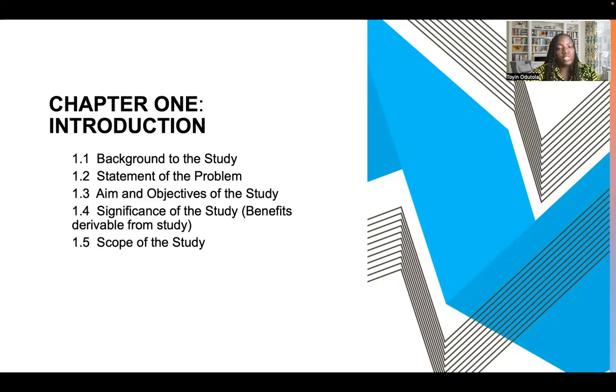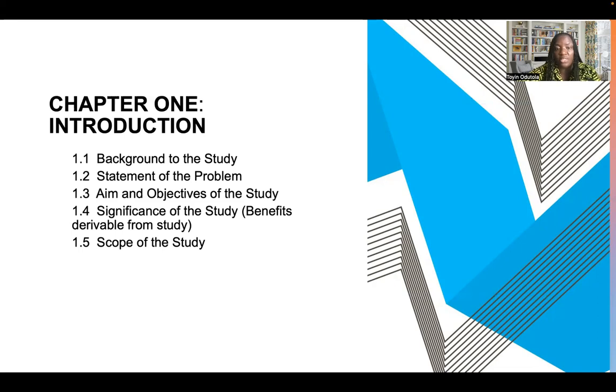The significance of the study. What are the benefits of this study? And how will this study benefit the industry or wherever the study is focused on? Again, you also need to have the scope of study. Scope of study tells us how much of the research area you are going into. For instance, if you're researching about different mammals, if you now focus on 2 types of mammals, maybe like dogs and cats, that would be your scope of study. You can write that, oh, actually there are this number of mammals that exist on Earth.